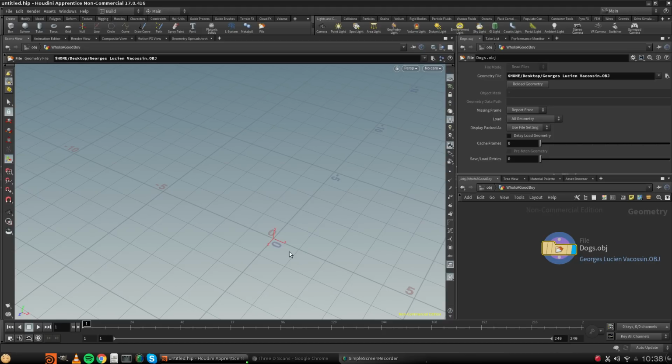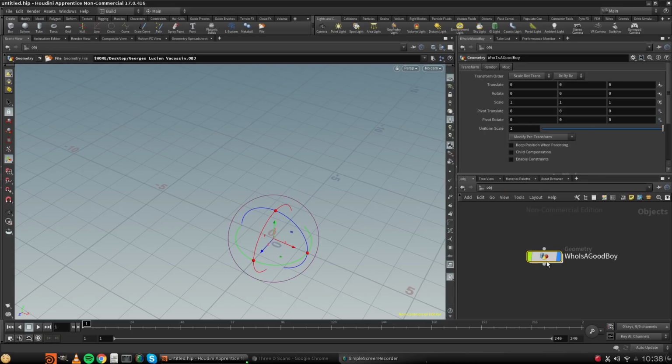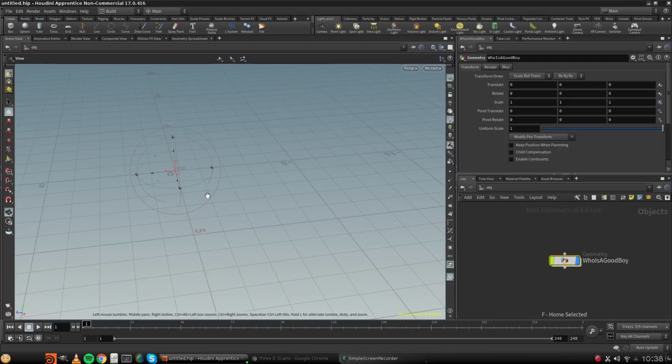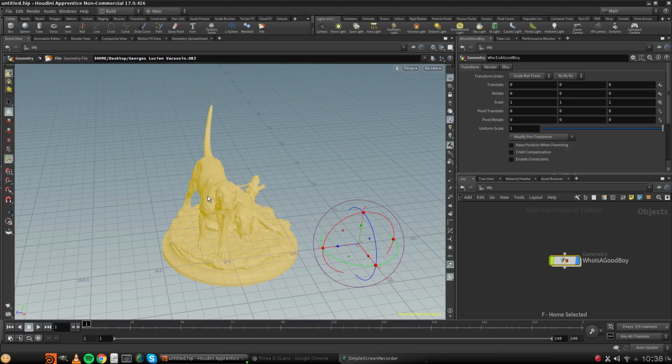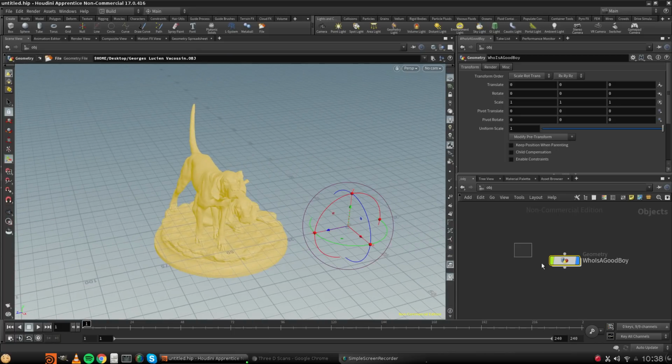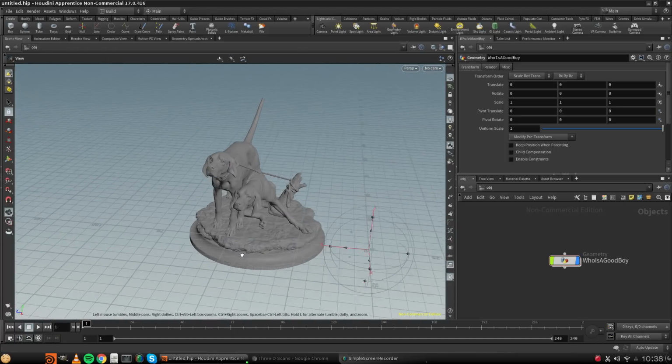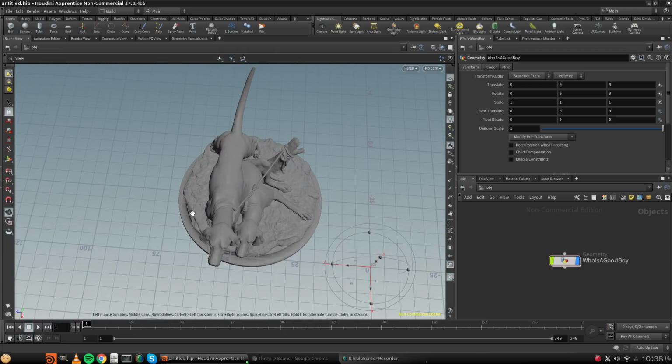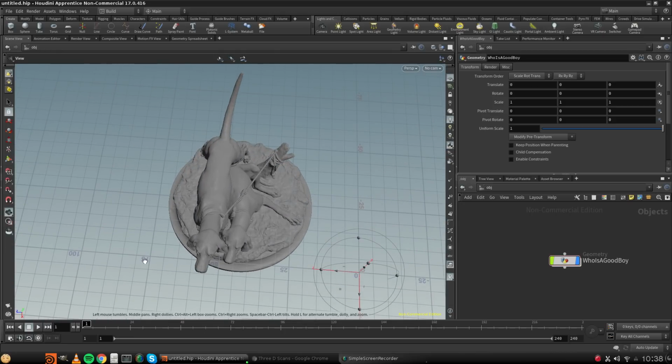So first of all, to see the dog completely, we can hit the F key on our keyboard. I think we need to go out here in the object mode and select our geometry, and then click F. This is still not working. Why is that? I just don't know. Why is framing not working? Maybe you have to click Shift F. Sorry, not Shift F. You have to click spacebar F. Hold down spacebar and then click F, and then you focus on the object that you have selected, which is kind of nice. So as you can see, the dog is really, really big. It's something around 50 meters, probably from 25 here to 75 meters.